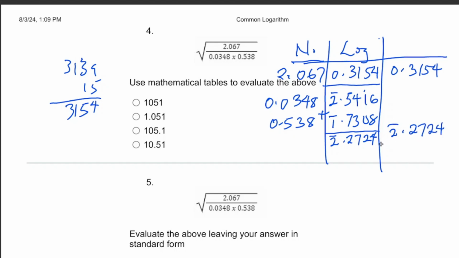Which is going to be about 2.2724. Now, what we have between the two is division, right? So we're going to subtract here. As well, we're going to do subtraction. So 4 minus 4 is 0. 5 minus 2 is 3. 1 minus 7, we have to take 1 from here. So this will give us 11. So this will give us 4. This remains 2 minus 2, that is 0. 0 minus minus 2, that gives us 2. Or minus minus plus, right? So we are done with that one.